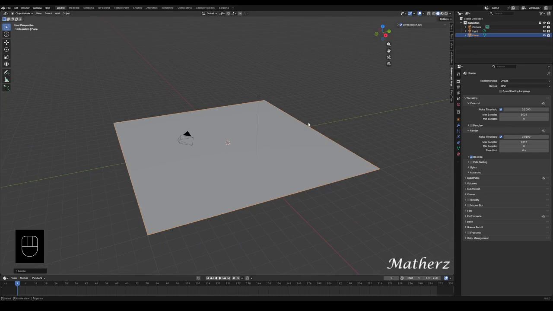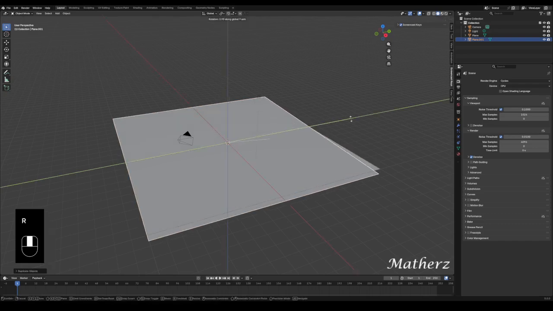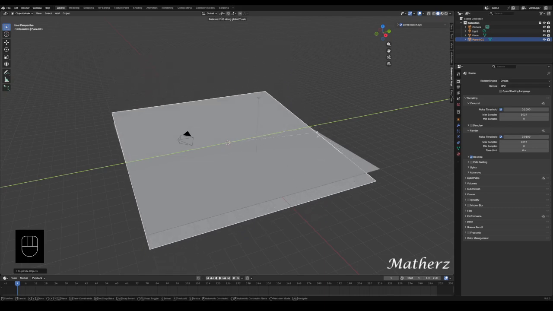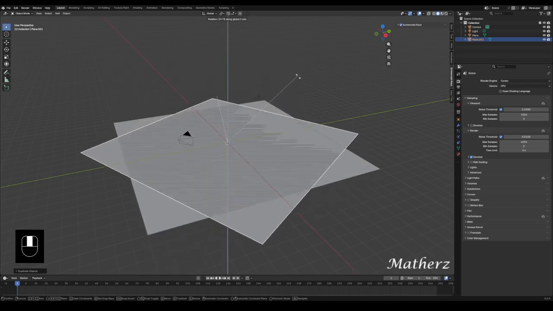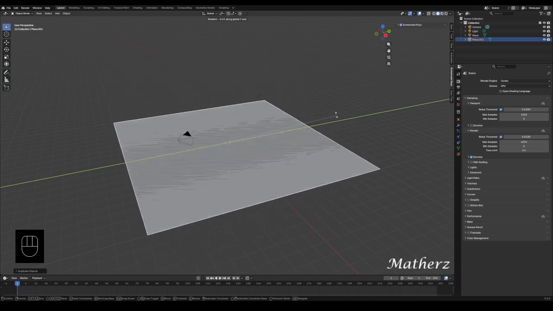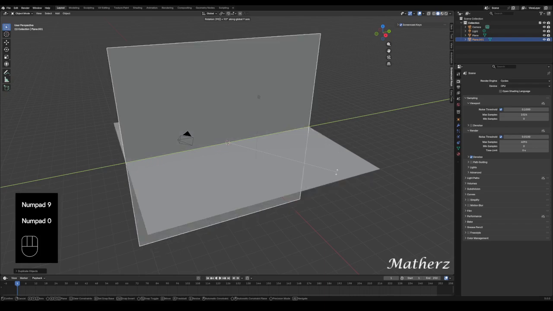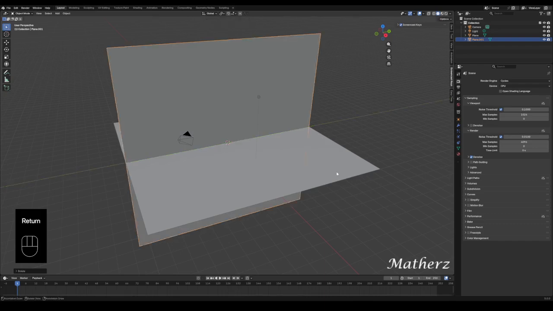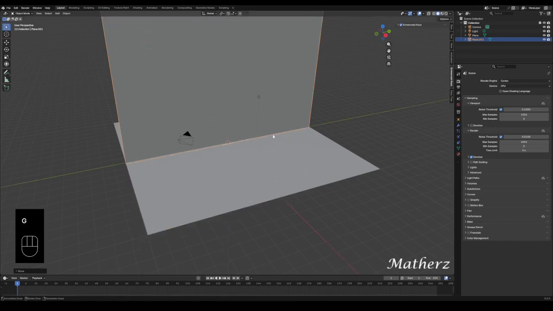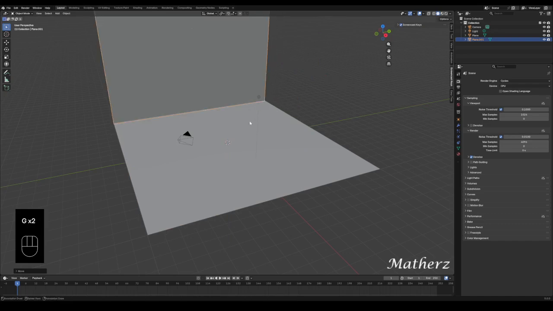And we're going to take this plane right here, and we're going to go Shift D to duplicate it. Leave it where it is and just click. R for rotate, and you want to go against the axes here, which will be the Y axis. Just hold down that center scroll right there, and you should be able to go to any of the sides right here. So we're just going to press 90. If you don't have the number pad, you can press 90 at the top of your keyboard. Let's press enter just to facilitate that one. We're going to go with G, bring this up. So now we've got a nice floor and a nice wall to work with.